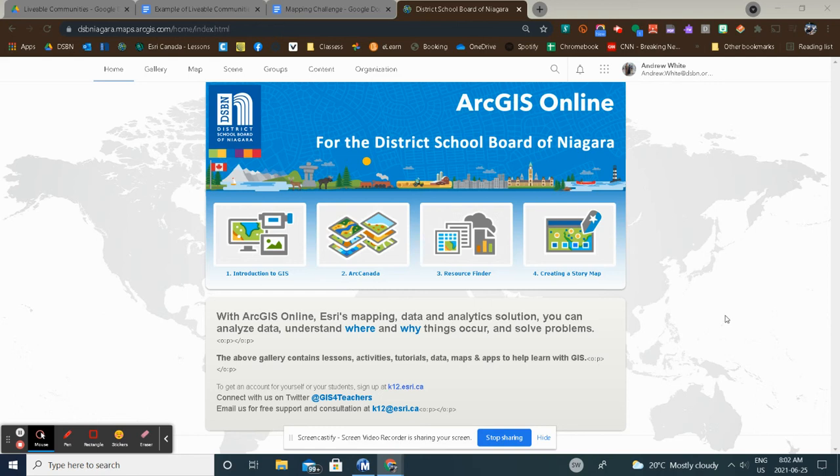Hi everyone. This step involves adding a layer that suggests improvements to your study area that would make it more sustainable, more economically friendly, and more sociable. So what we're going to do is open up our map.